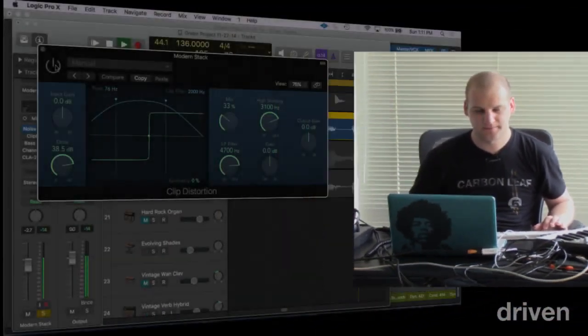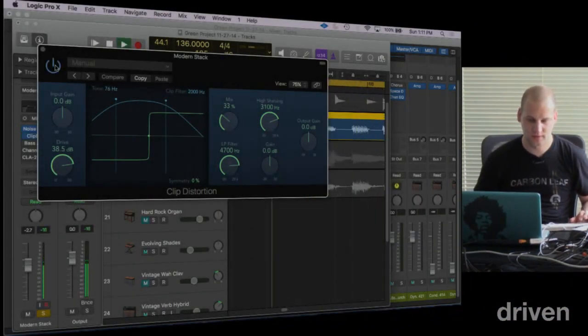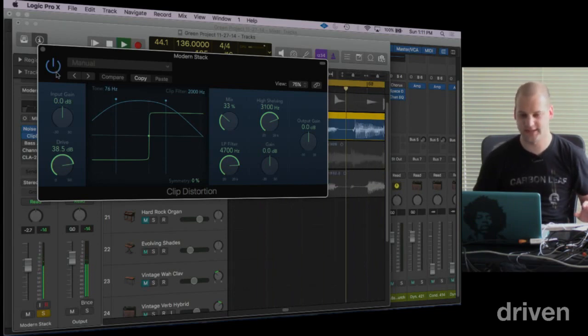So then I'm gonna put in the distortion. Here's distortion. But there's your vibe. That's rock and roll right there.